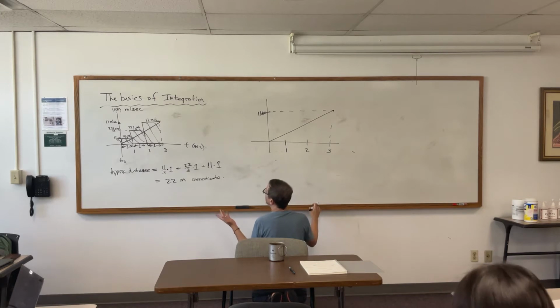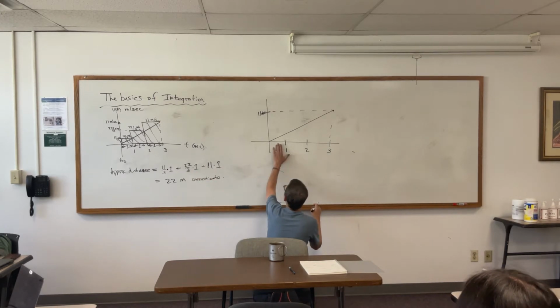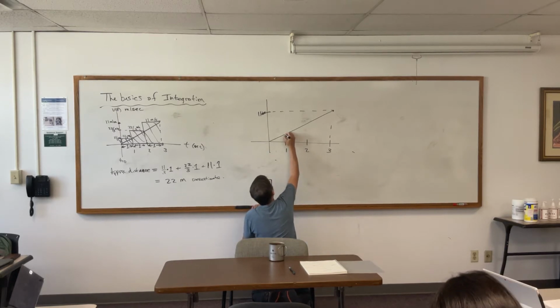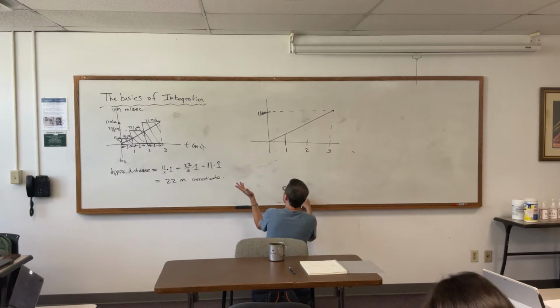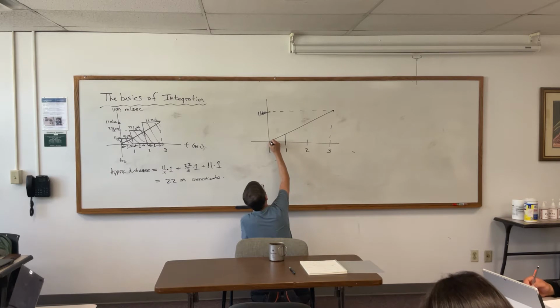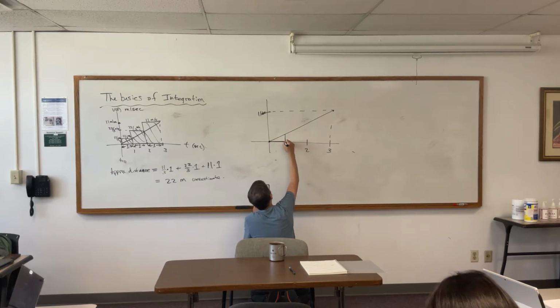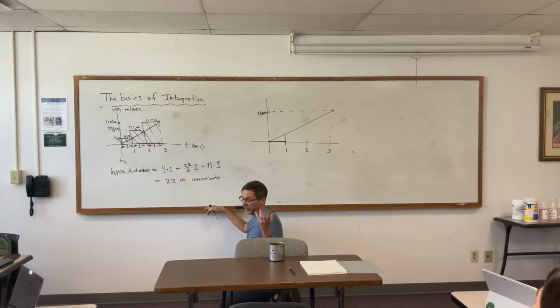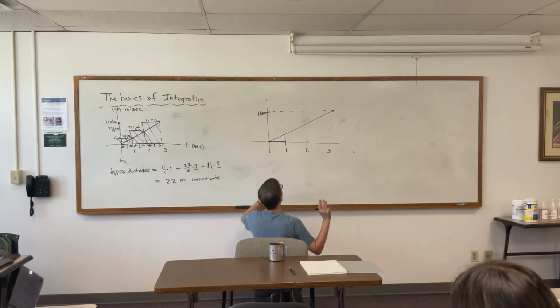And now this time, instead of overestimating, like the first time when I said let's assume I was going the fastest I will possibly go the whole time, let's do it a different way. Let's say we're going the slowest the whole time. On this first interval, we started at 0 meters per second. Let's just say we went 0 meters per second the whole time. That's an estimate. Now that is clearly an underestimate, but it's an estimate.